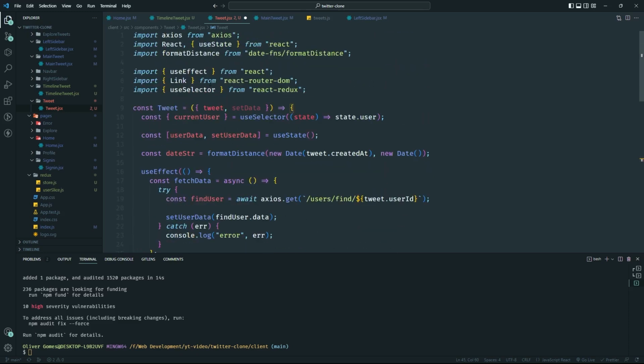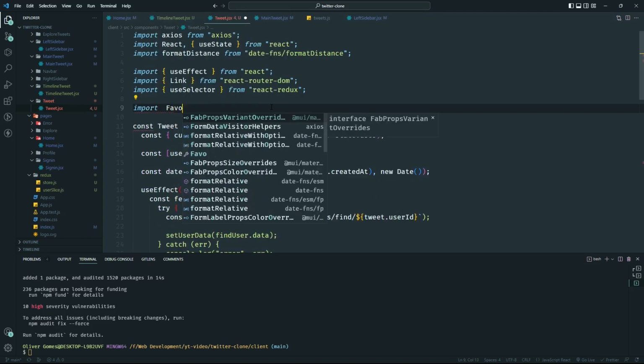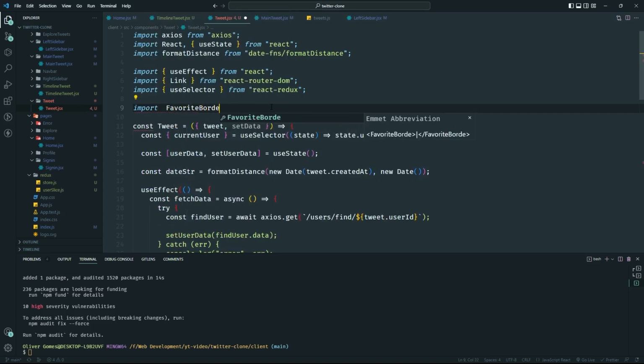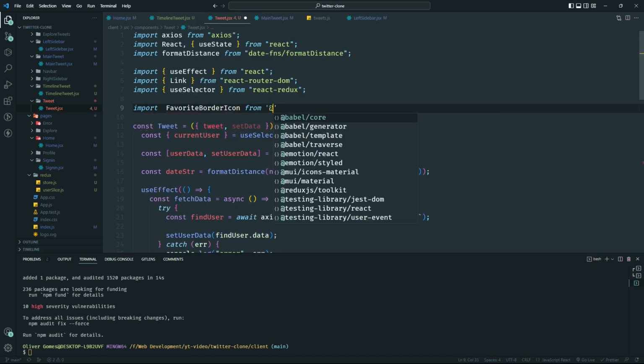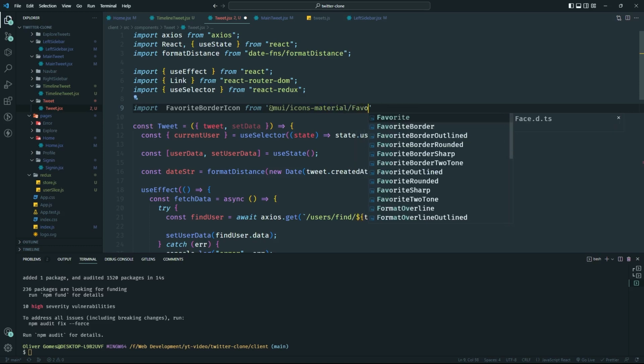So let's bring in some icons. I'm gonna import FavoriteBorderIcon from MUI icons. So these are icons in the MUI Material icon library. You can go to the website and find any icon you like, but I'm using this specific one.